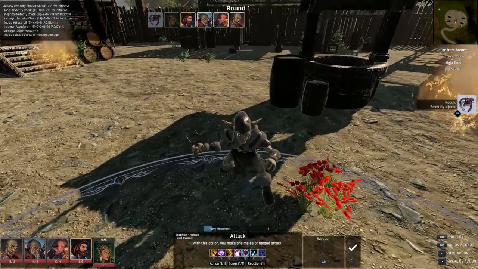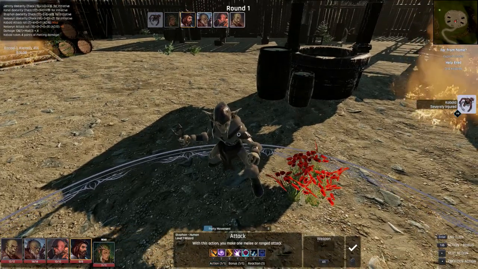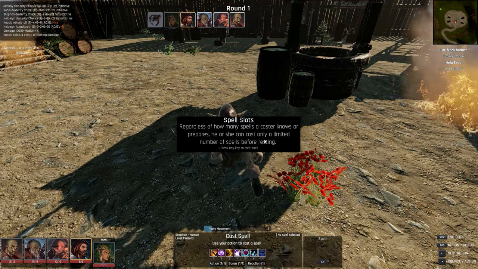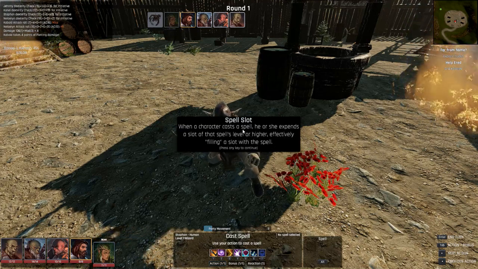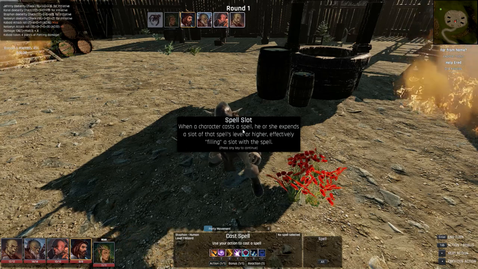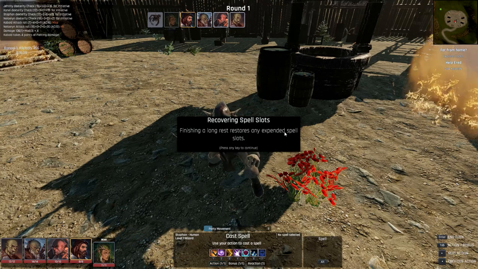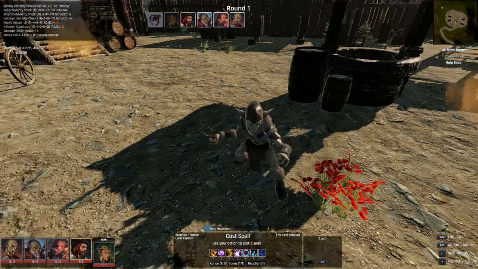Each member contributes to this. Okay, now I have the sorcerer. Regardless of how many spells a caster knows or prepares, he or she can cast only a limited number of spells before rest. When a character casts a spell, he or she expends a slot of that spell's level or higher, effectively filling a slot with the spell. Finishing a long rest restores any expended spell slots. Okay, and expand.